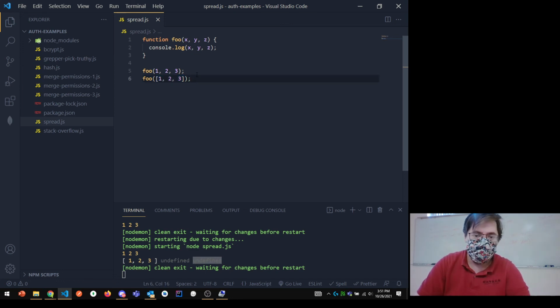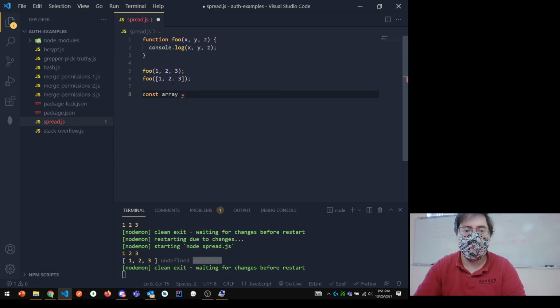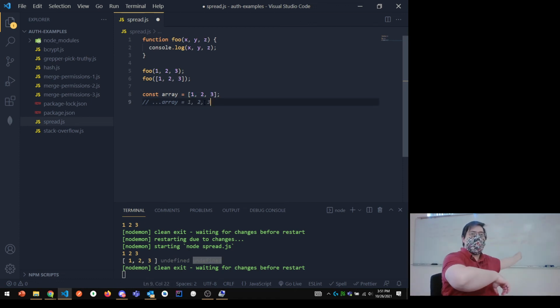Let's say I've got this array. I'm going to put it in a variable. That's what the array looks like. Basically, when we do the spread operator, ...array, that is equivalent to 1, 2, 3 without the brackets.